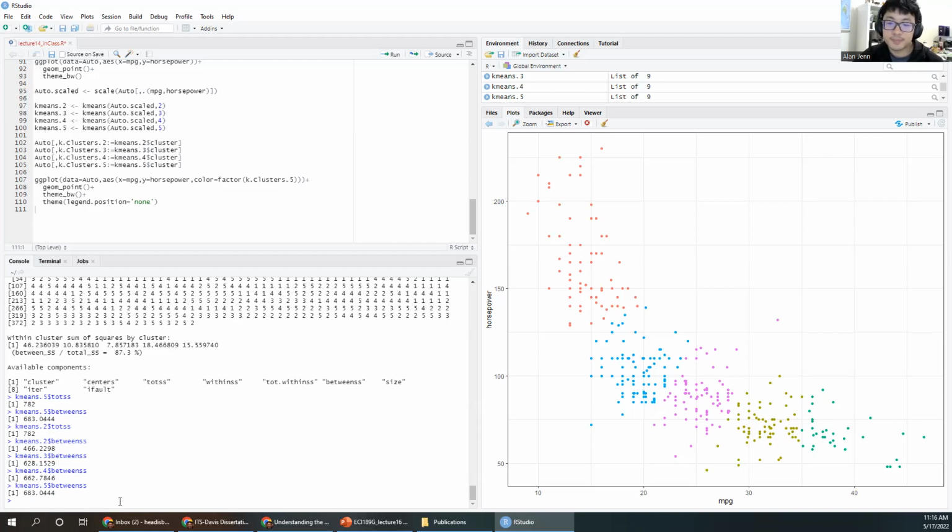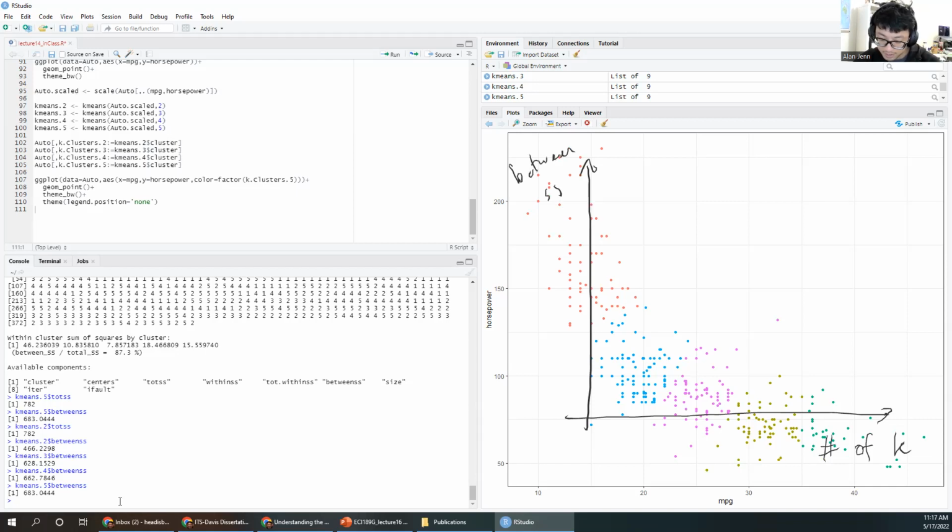So if you look at the between SS values, there's one thing that some people will do where you can plot number of clusters, number of k, versus your between SS.